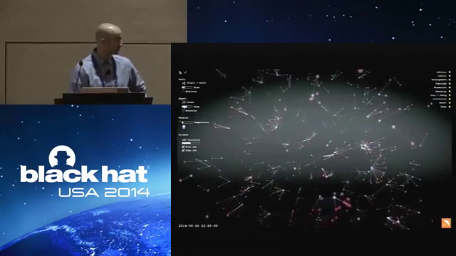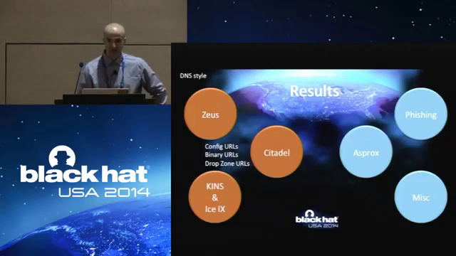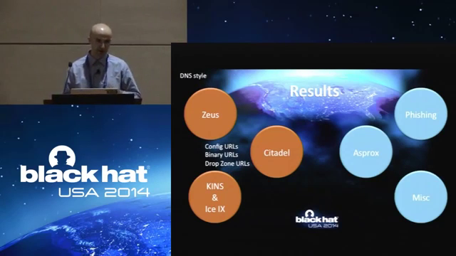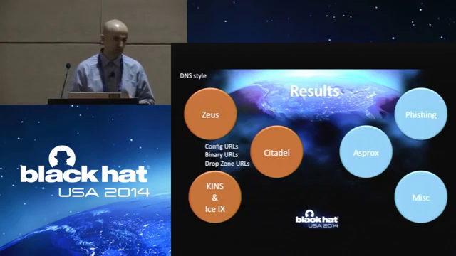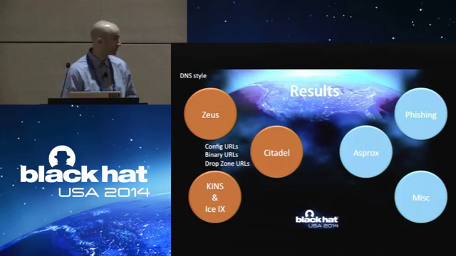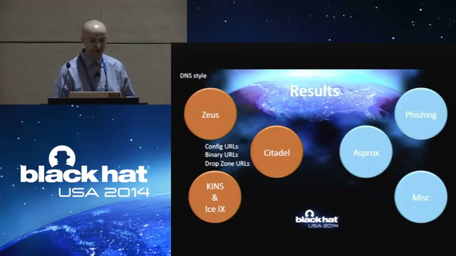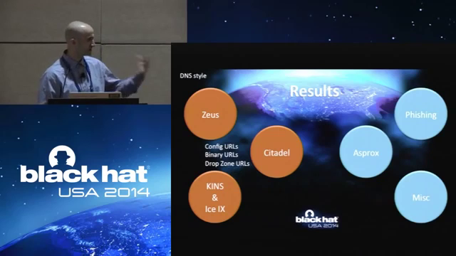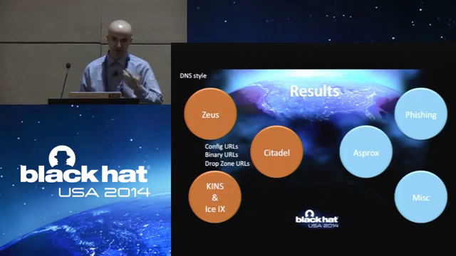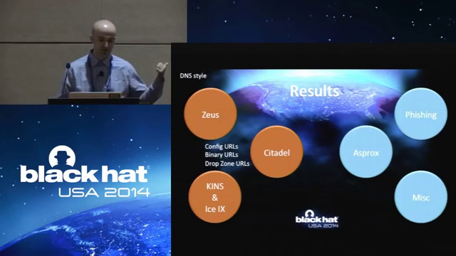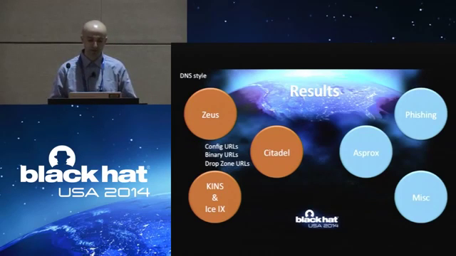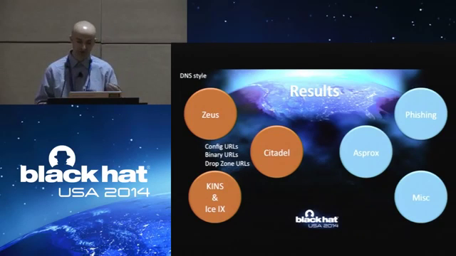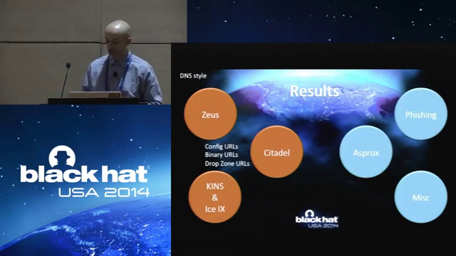So the next step is to look at the results here. Once we discover these domains with the methods we introduced, we were interested in seeing how these domains were used. Were they just simple things or some advanced malware? So in this slide, we show that there are Zeus variants C&Cing back to these domains, and these domains were serving the three types of URLs. So we have generic Zeus, Citadel, Kins, and Ice9. On the other end, you have ASPROX type beaconing traffic, but also some phishing URLs use some of these domains, and some miscellaneous cases we'll cover.